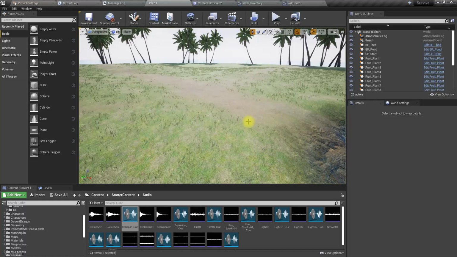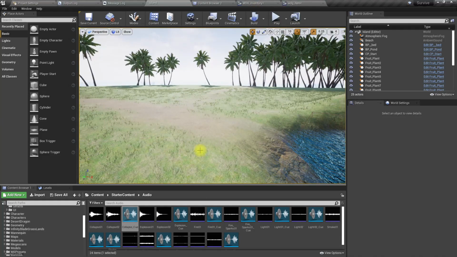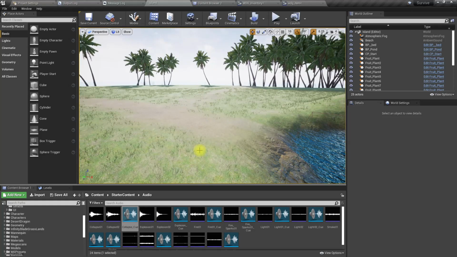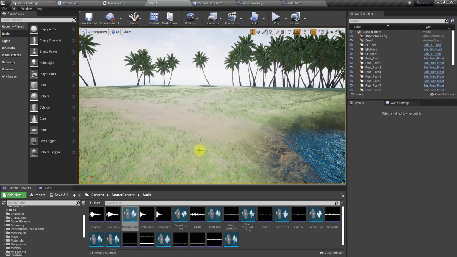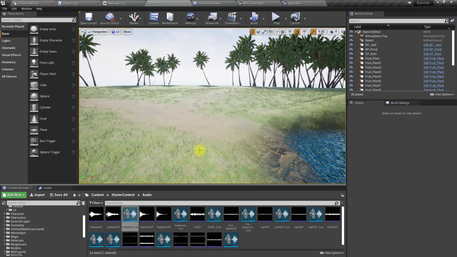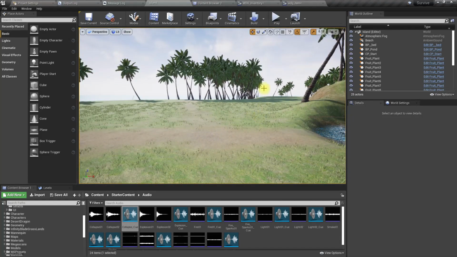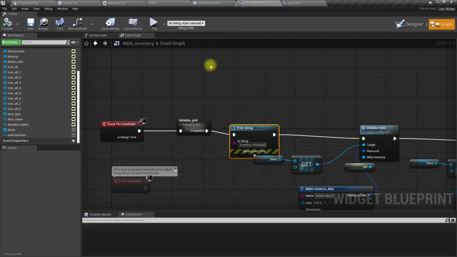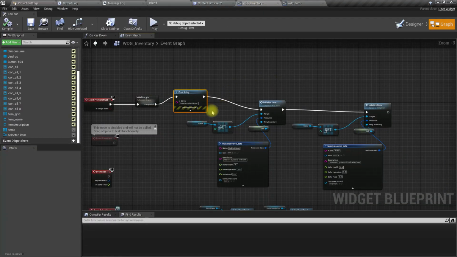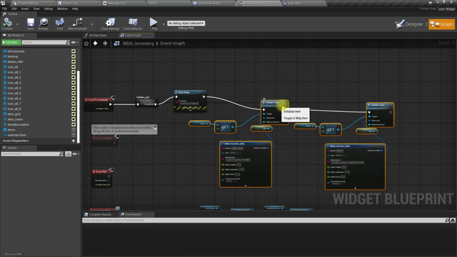Okay, so now what we have to do is, in order to make the changes persistent throughout the gameplay, here I'm not considering, as for now, how to load and save the inventory items and make the changes persistent through different sessions. I'm only concerned about a single session of gameplay at the moment. So yeah, these are just for testing.